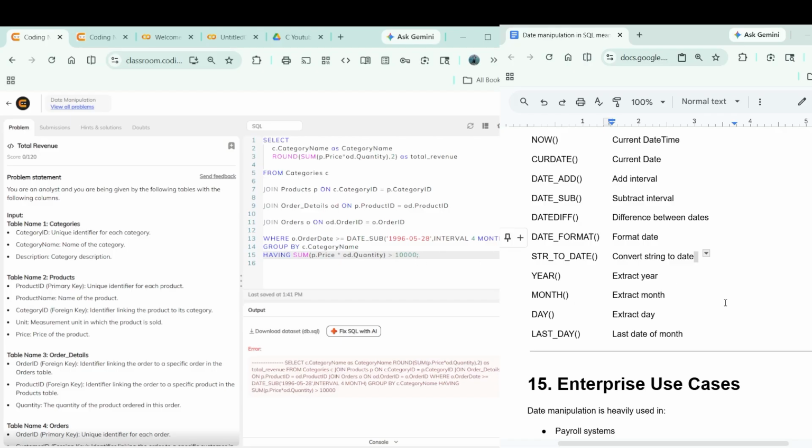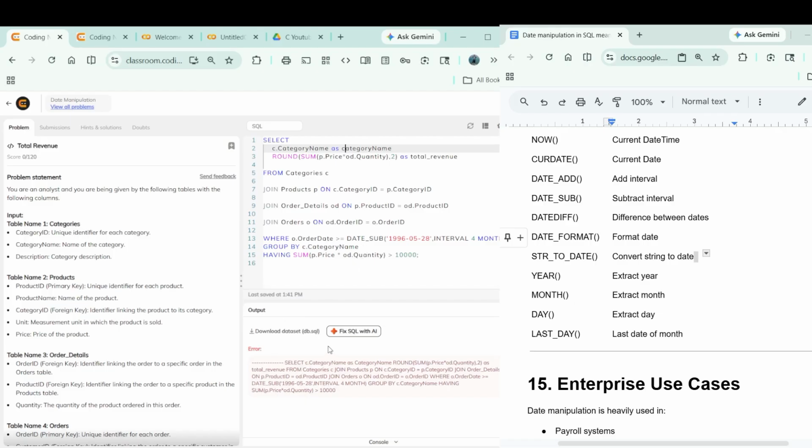Select distinct category name as category name. The spelling of category went wrong here, it should be small c category name. Round sum price as total revenue, category C join P C.